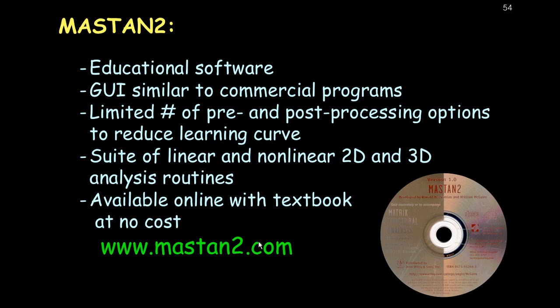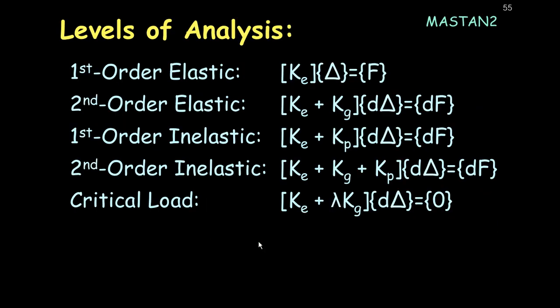It's available at no cost, and even now the textbook that has all the background that Bill McGuire, Dick Gallagher, and I wrote a number of years ago is now available also at no cost, providing you the nonlinear analysis background to the Part II software. So feel free to download it at that site and start trying to figure it out. We've moved through all these different levels of analysis from first order elastic right down to buckling.